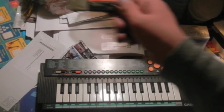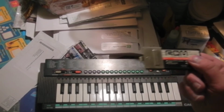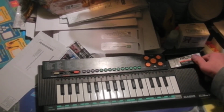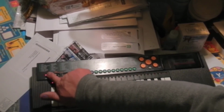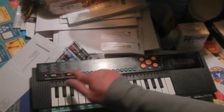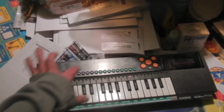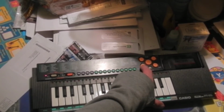This is the drum pack. I've been doing a video. The pain is here. Let me demonstrate this for you. This is it. Look at that, it's drums.